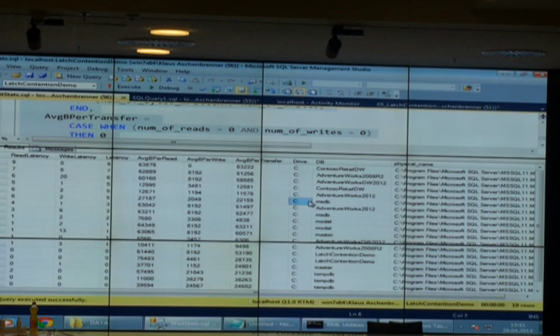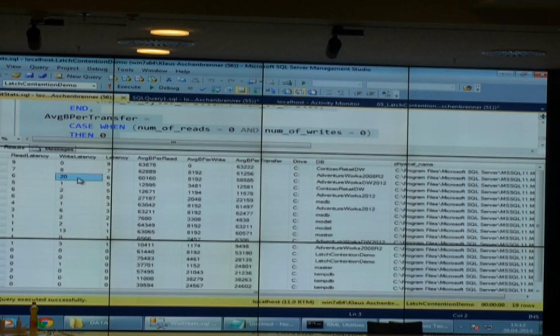As you can see, we have TempDb here at the very end. So when you see that you don't have a high latency in TempDb, it doesn't make sense to put TempDb on faster drives. Maybe it makes sense to put your transaction log on a faster drive when you have a write latency of 20 milliseconds.